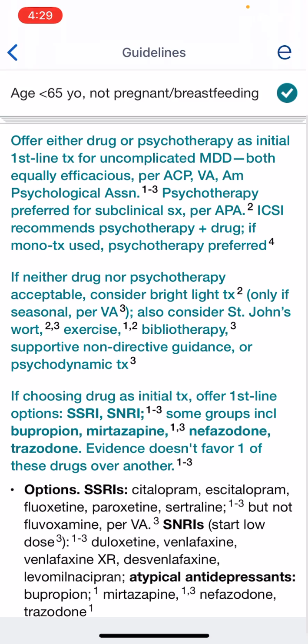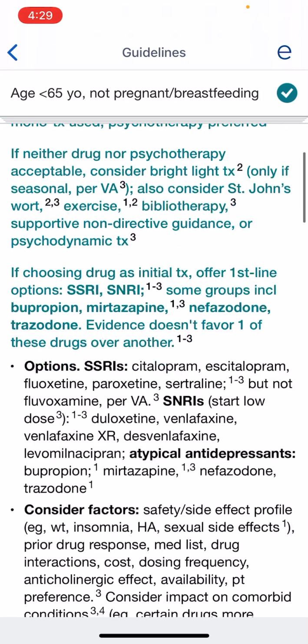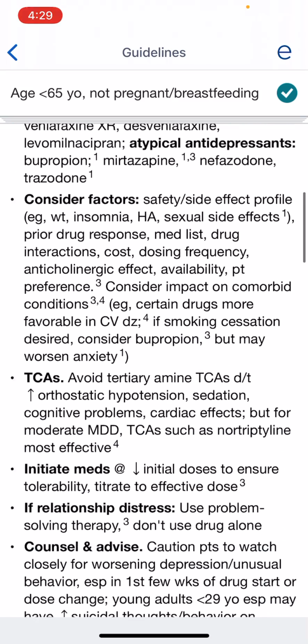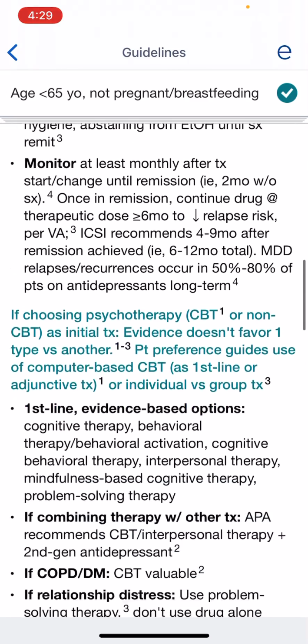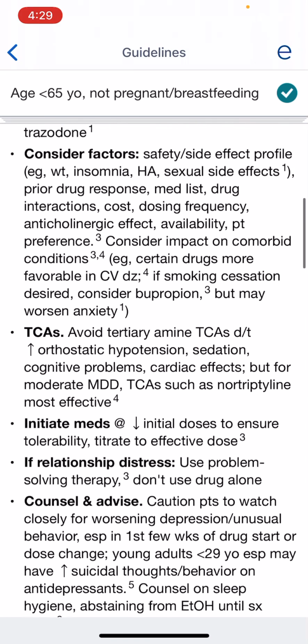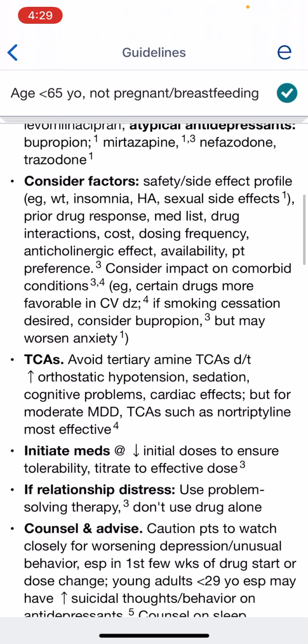Gives you a more specific example for what's relevant, some things to consider, specific counseling points, and so on. So that's cool. You really have a lot of options for what you can look up and make the best decision based on the information you have.